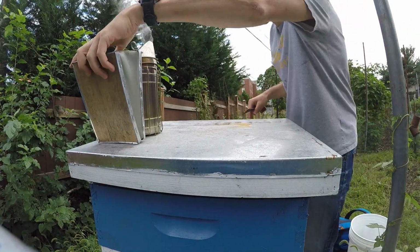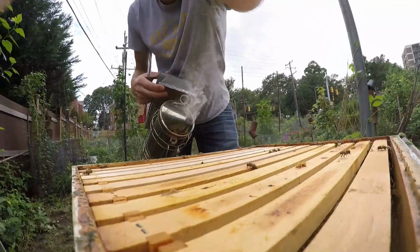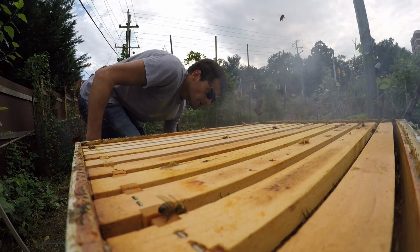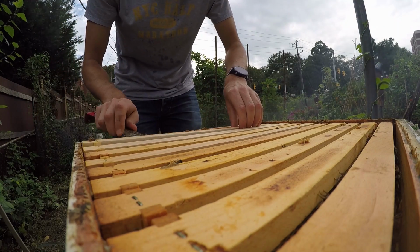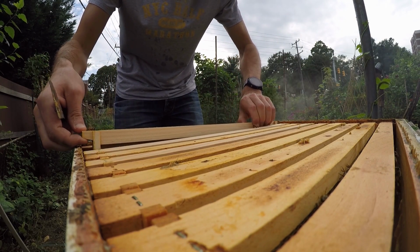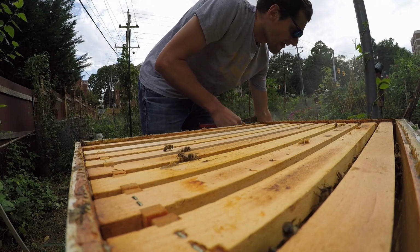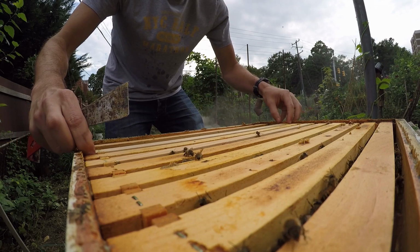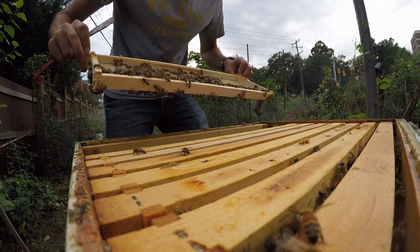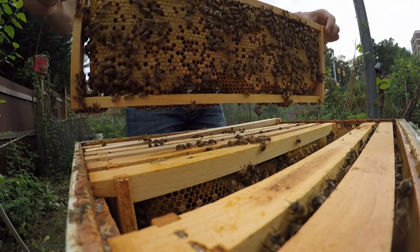Let's take a look next door. All right, so the top box on this one had a bunch of brand new brood in it. Looks like they were killing it on storing food, which is all we want at this point. I have a feeling that both these two hives are going to do really well this winter. More brood.